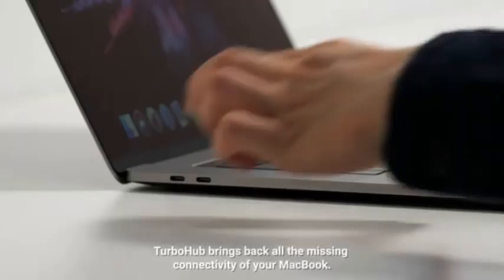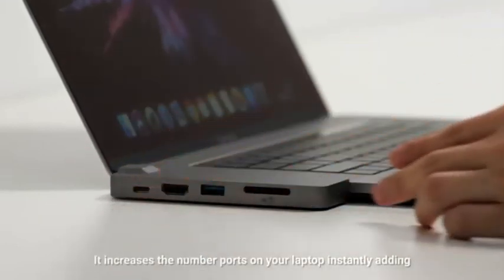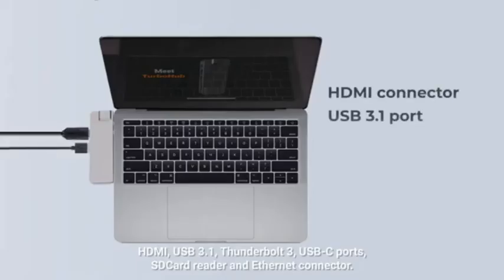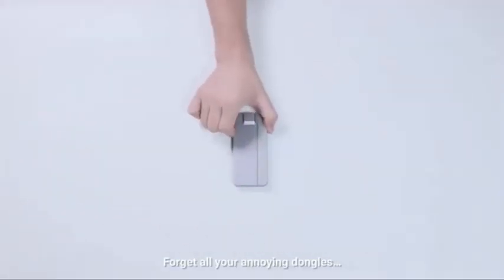Even better, TurboHub brings back all the missing connectivity of your MacBook. It increases the number of ports on your laptop instantly, adding HDMI, USB 3.1, Thunderbolt 3, USB-C ports, SD card reader, and Ethernet connector. Forget all your annoying dongles.